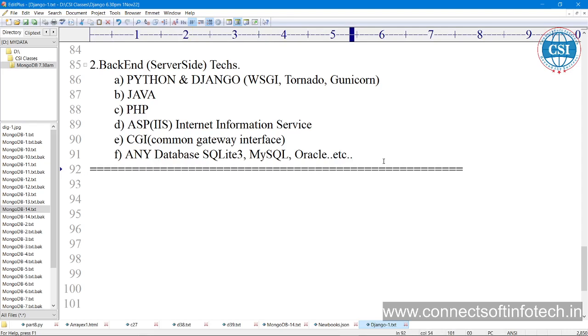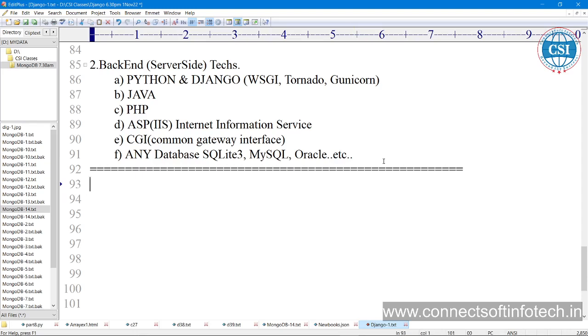So this is about our today's session. I hope you understand today's session. This is just the introductory part. In tomorrow's session, the next session, we are going to see frameworks. We know this is back end and front end, so we are going to check that.